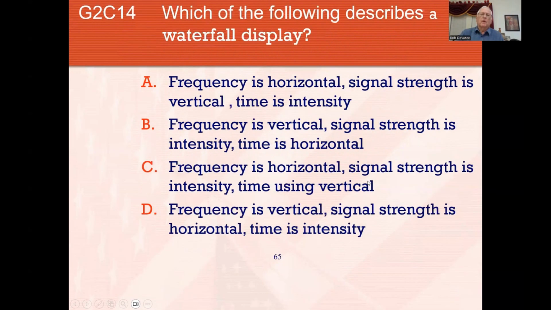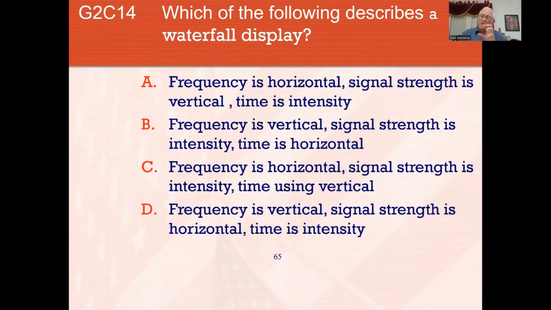Which describes the waterfall display? This is one I have to read to get it. It just doesn't jump out to me. You'll remember we said that along the horizontal edge we have the frequency displayed, starting out at whatever frequency we're targeting, say 14.100, and then going to the right of that we go up about 3,000 hertz. So frequency is in the horizontal.